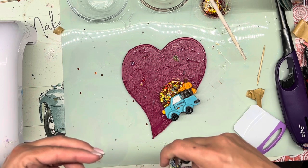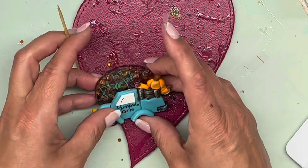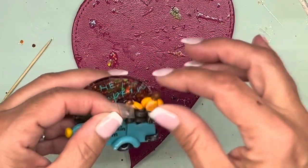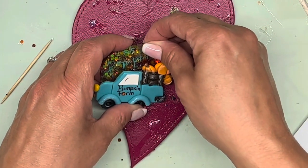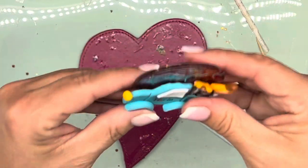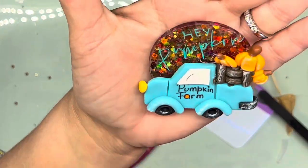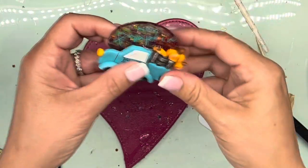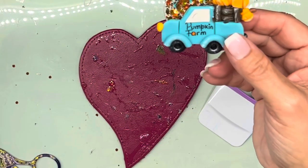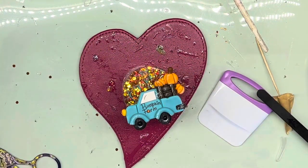I put it on with the letters arranged backwards, so now I've got to cut them again. When I cut small stuff like this I generally cut it twice so that if I lose a letter — like lose my E or something — I have another one I can go to. All right, so there is my hay pumpkin. Now if I wanted, I could just leave it like this with just my writing on it, but I'm not going to. Of course I'm going to put some UV resin over that and then put it under for four minutes.